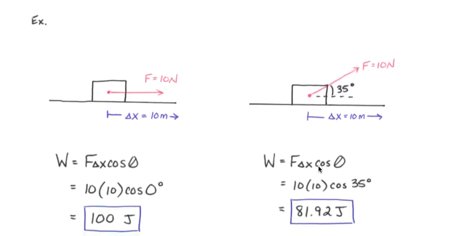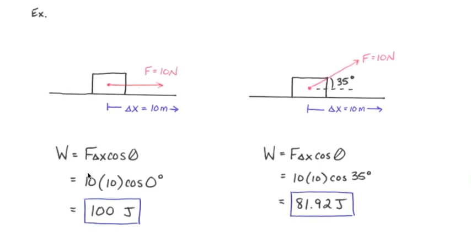So if we analyze both of these, in the first case, my force is 10, my displacement is also 10. The angle between them is 0. If I moved this displacement vector up and overlaid it on top of this force vector, you notice there is no angle between those two, so cosine of 0. When I calculate that, I find that 100 joules of work was performed on this box. It gained 100 joules of energy. You hopefully realize if I pull on this box with a force, it will begin to move. So in this case, I would gain 100 joules of kinetic energy.